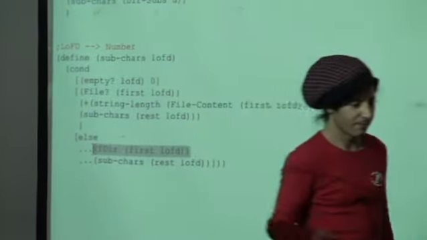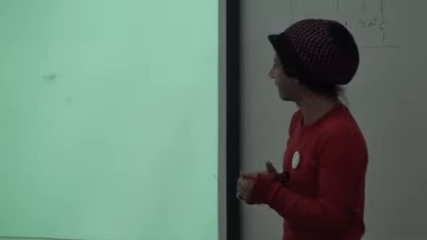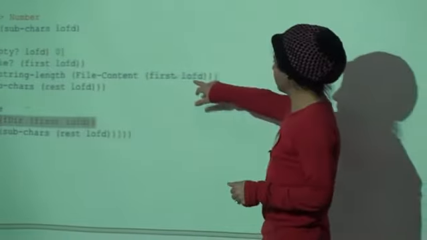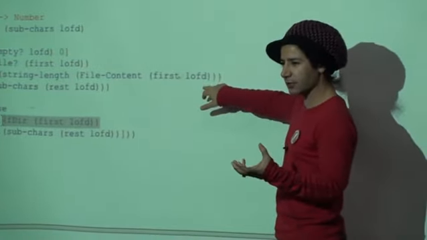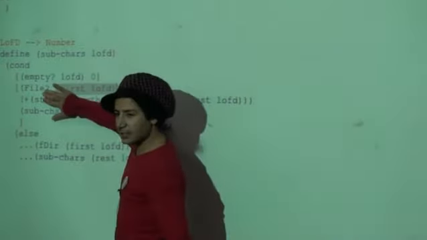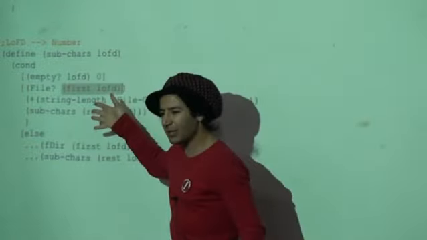Why are we writing first lofty instead of just lofty? Okay, this is a list of files and directories. It's a cons structure. What we have done is we decided it before this one, after file and question mark, we are writing first lofty. Actually, we mentioned this before because lofty is a cons structure. We dealt with this again in the template. That's the exact address where you want to deal.